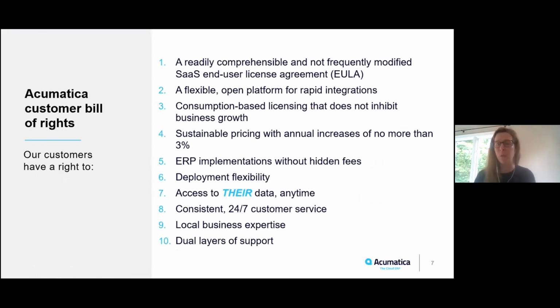how customer focused we are. We have something that is unlike anybody else. I was blown away when I saw that we had this. It's called a customer bill of rights. In the ERP space, the customer has no rights. You are absolutely at the mercy of the vendor. And in our world, it's an opportunity for us, truthfully.